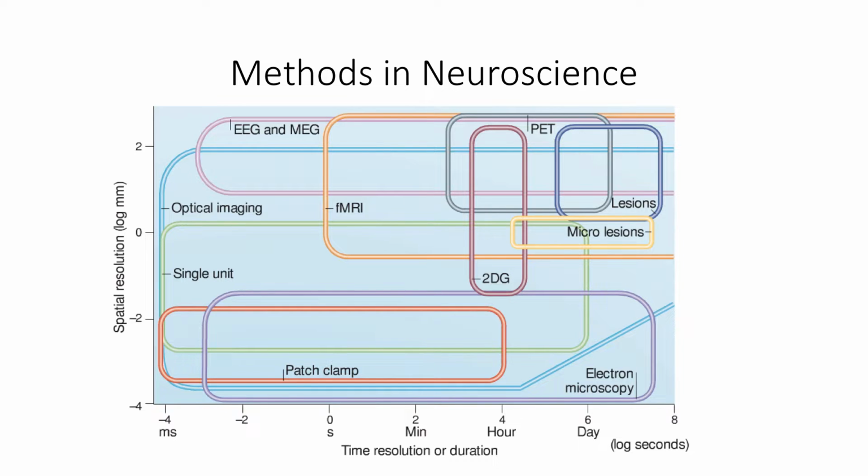However, even though these microelectrodes can resolve individual neurons or measure spiking of individual neurons, it is practically impossible to record for more than a few small patches of brain at a time. Whereas with fMRI, you can look at the whole brain at once. So we're going to talk about a couple of these methods, including PET scanning, EEG, single unit recordings, and fMRI, just to name a few.